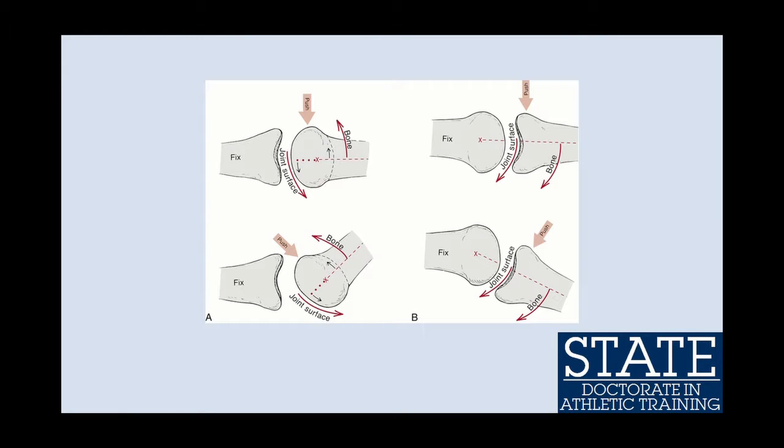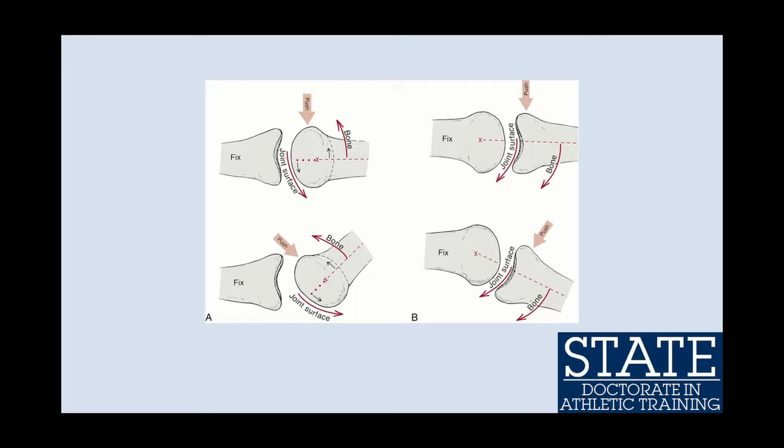So this is a picture of what I was talking about. On the left, you see the convex end, the circular kind of end of the bone, is the one that naturally moves on the concave end. And so the clinician would be pushing down inferiorly on the joint surface of the convex end, while the bone moves superiorly within that joint. And then as you see in the bottom left, that's the progression. The concave end does not move, it is stabilized.